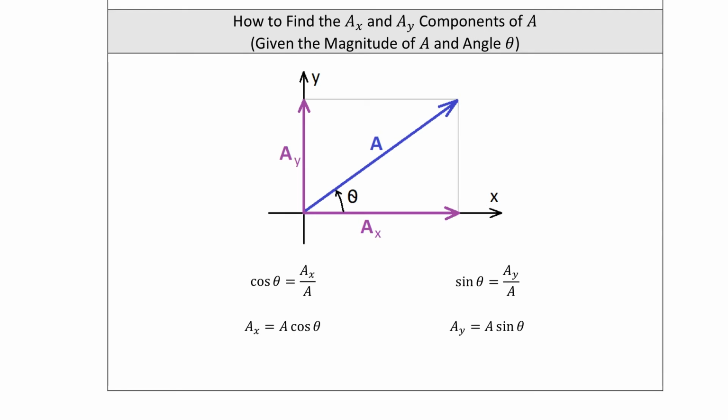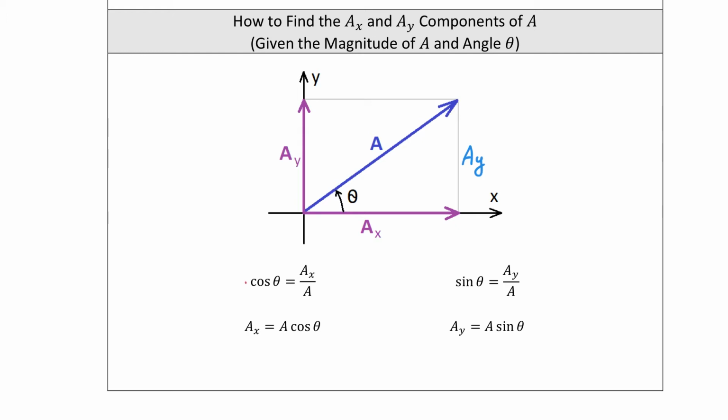In this image, we have a vector A with a certain magnitude, and the angle it forms with the x-axis is angle theta. Let's see how we can find its horizontal and vertical components. From the terminal point of vector A, we draw a perpendicular down to the x-axis. Then a right triangle is formed with the bottom side a sub x, the right side a sub y, and the hypotenuse A. In this triangle, cosine of angle theta equals the adjacent side a sub x divided by the hypotenuse. So, cosine of theta equals a sub x divided by A.